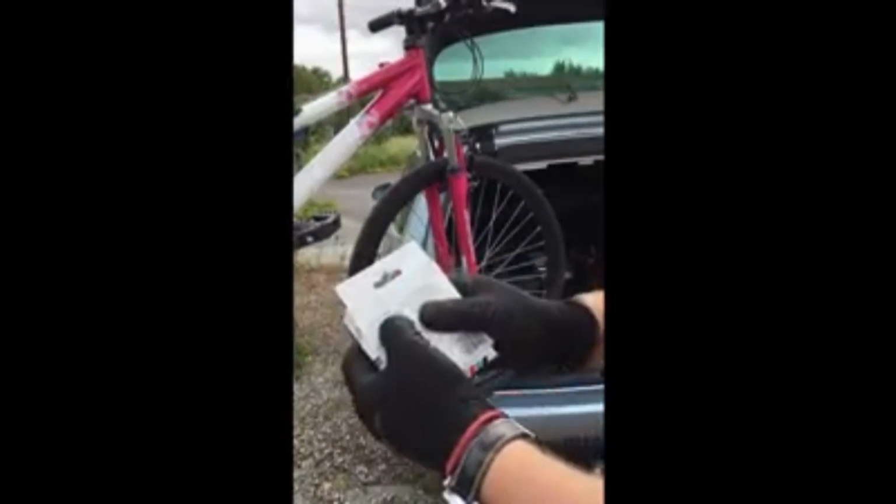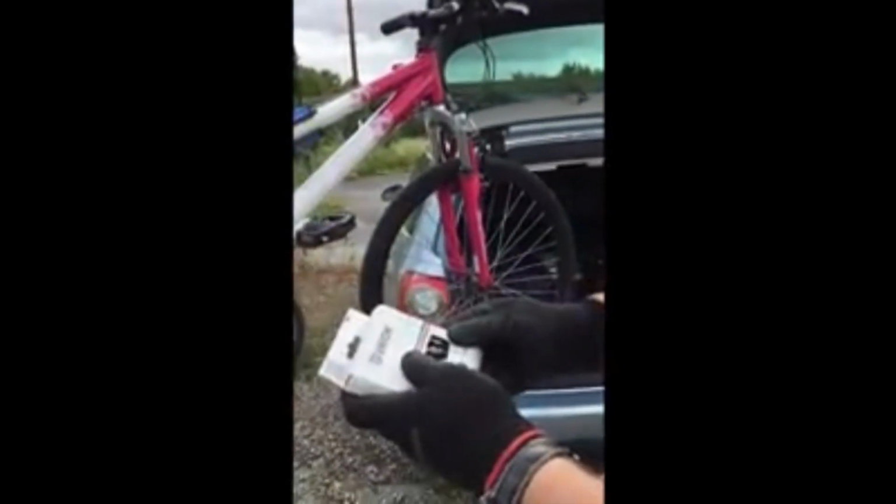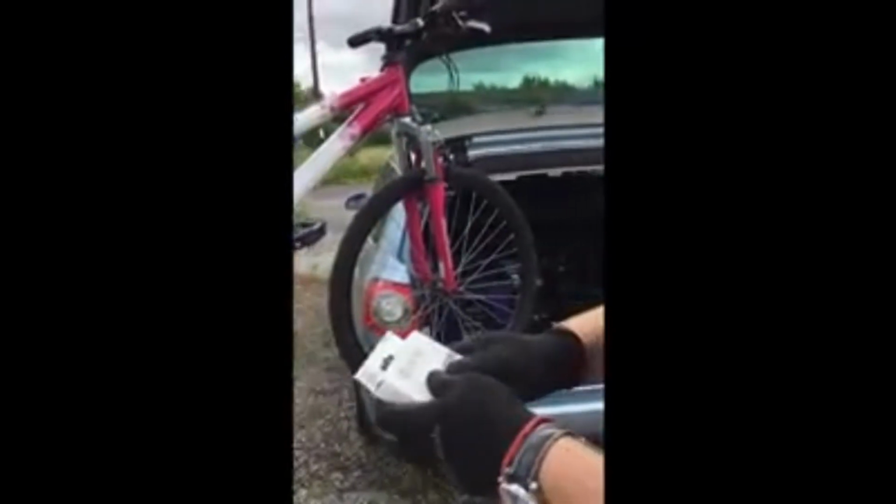It also tells us the length, 116 links on the back, which means that it will do this particular bike, but we're going to set the length. I'm going to show you how to do that.